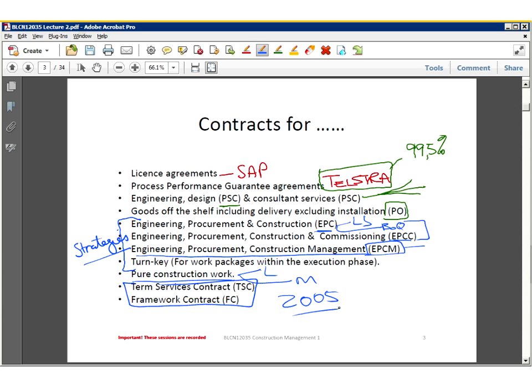So a term services contract gives us a bunch of rates. Right, so there's our rates that we've got, and for a specific term, let's say from 2010 until 2012, these rates are valid from our vendor, and as a client we can go and choose and say, yes, we want those services, but no, we don't want those services over there. Right, so those are the items that we have, that we can think of.